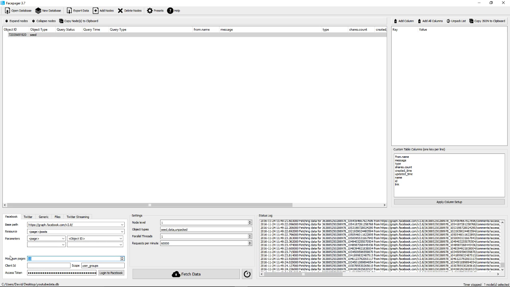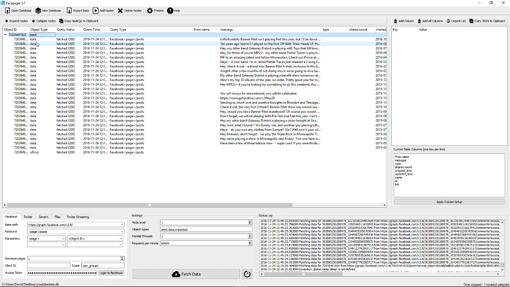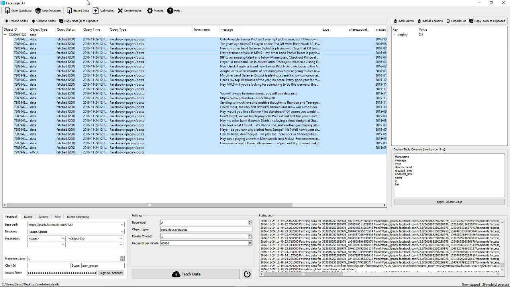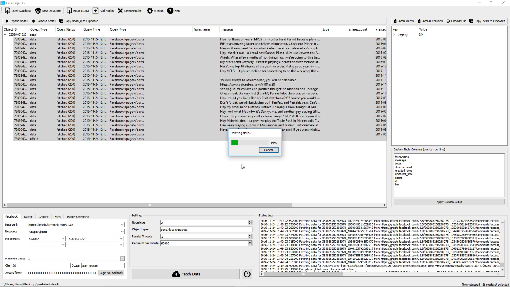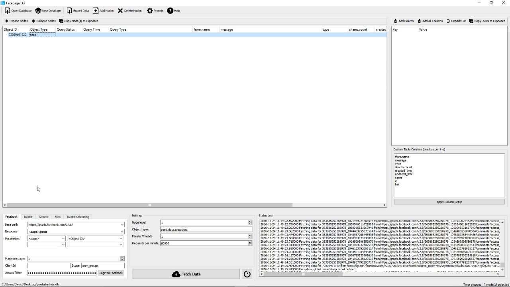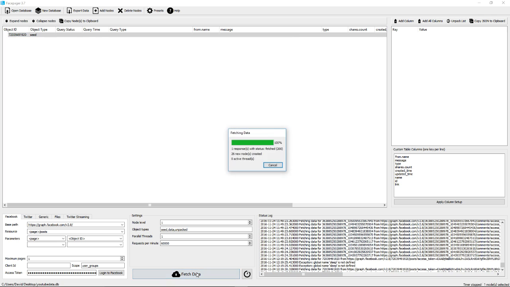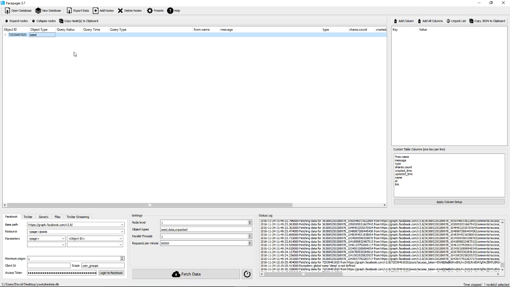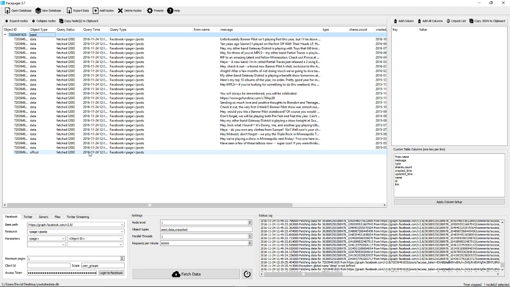Now I'm going to change this to 1. What Maximum Pages does is it goes back and finds all the posts 2 pages behind, 3 pages behind, whatever, but I'm only going to do 1 page worth of comments, so I'll just fetch the data for that. I did that twice. Sorry, so what I'll do is just delete that to show you what I did. Delete these nodes. So make sure that's on page/posts, fetch data, and then you don't want to make the mistake I did, which was think that it hadn't worked. This little arrow appears, click it, and then you can see all the posts.